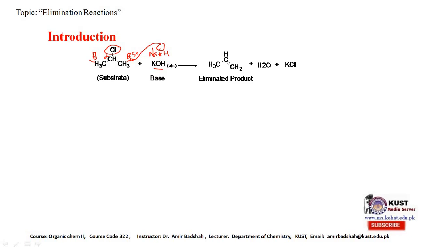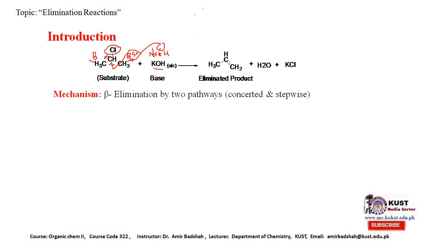In some cases, when it is in aqueous form, then the OH will act as a nucleophile. It will not abstract hydrogen, but it will attack the positive center through which the leaving group leaves. In that case, this species will act as a nucleophile, but here it acts as a base. When it abstracts hydrogen and at the same time chlorine also leaves, an eliminated product is formed, in which an unsaturation is produced. This mechanism is called beta elimination, because hydrogen has been abstracted from the beta position.